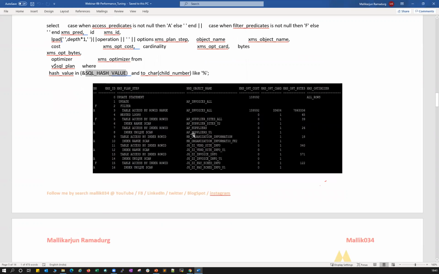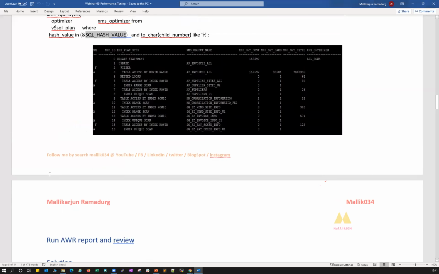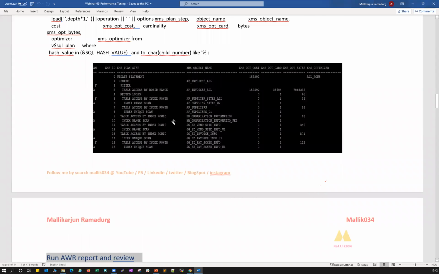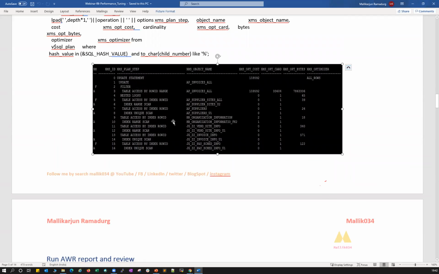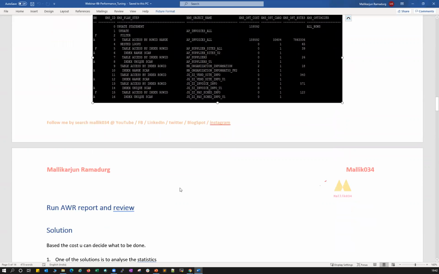Once you read your execution plan, you can generate your AWR report. Why do you want to generate an AWR report? Because by looking at your execution plan, you cannot conclude whether your query is really doing good or bad. At the same time, there might be other sessions or other top SQLs, right?